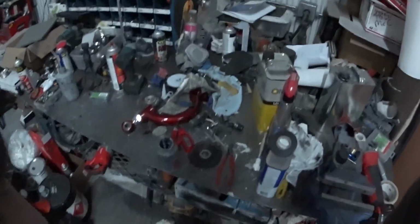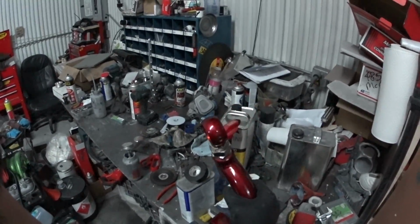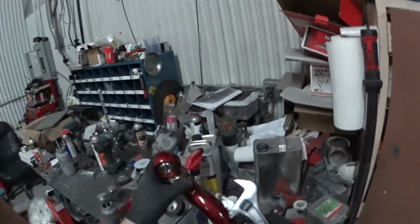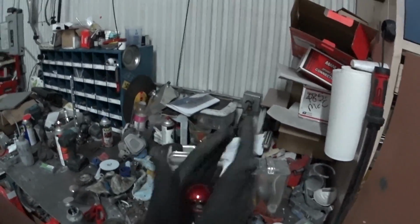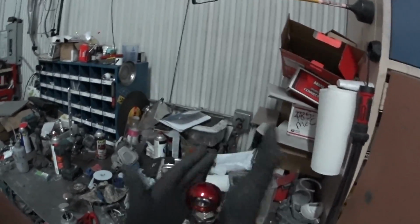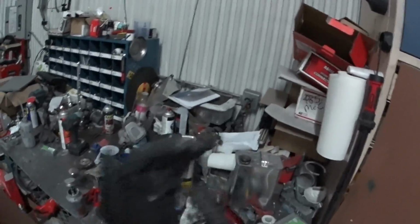Alright, so another thing that I got for the car is these camber arms. What I'm going to do, and I recommend doing this on all, especially these cheaper Chinese type of deals, well, on pretty much any of these, doesn't really matter where you get them from, you need to lube up these threads, because if you don't, they'll pretty much seize up. Everything just really likes to lock itself to itself on these.